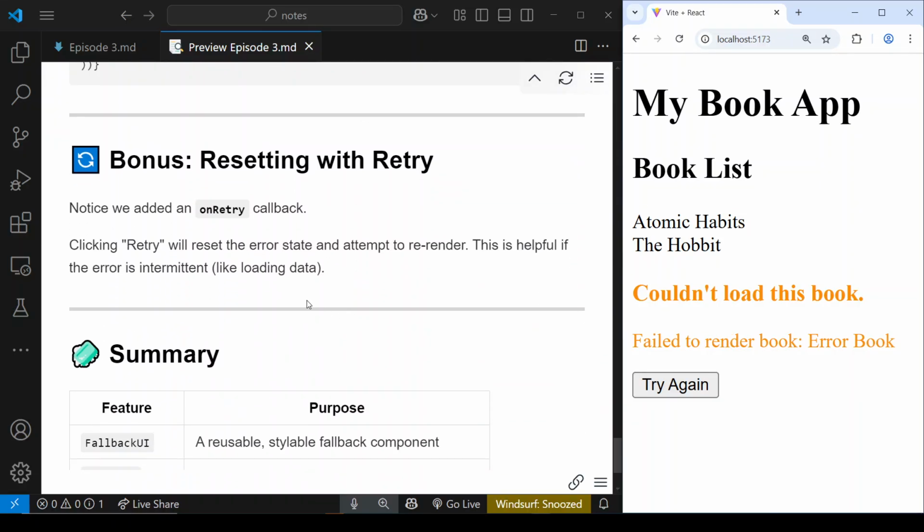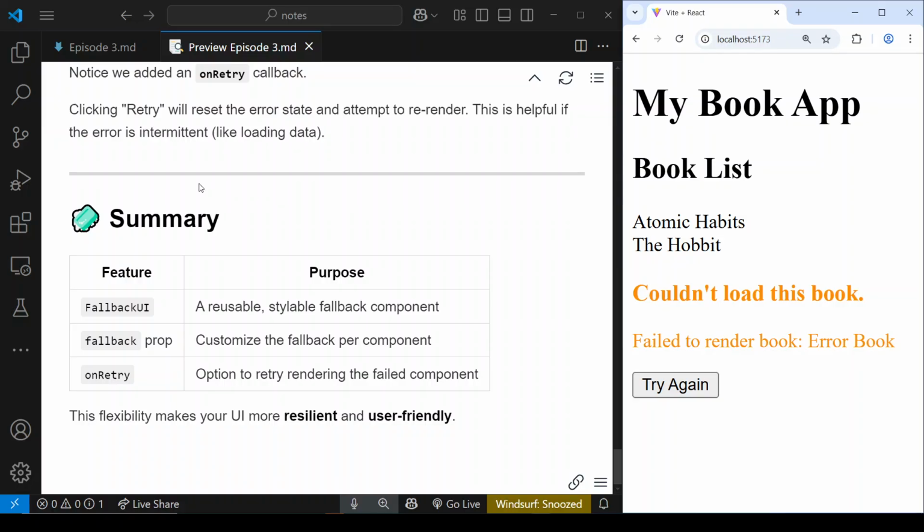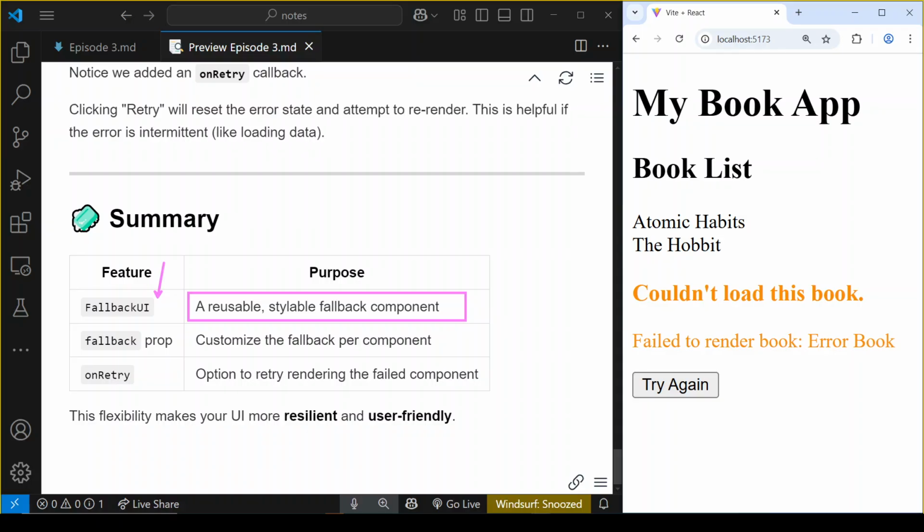Now, resetting with retry, notice we added the onRetry callback. Clicking retry will reset the error state and attempt to render. This is helpful if the error is intermittent, like loading data. And this is something that we will probably explore further in upcoming episodes. So in this episode, as a summary, we talked about fallback UI, a reusable styled fallback component.